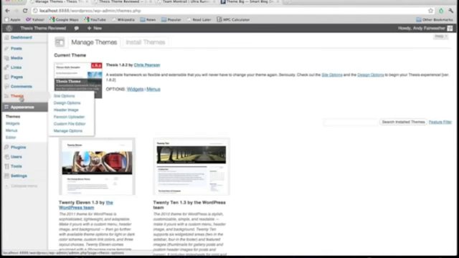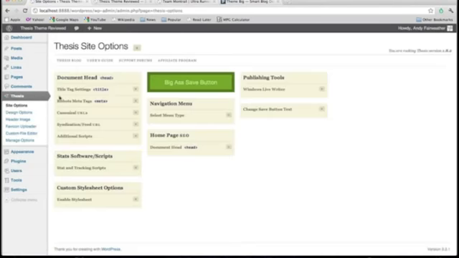If you go down from the dashboard below the comments, you can see Thesis as one of the options. This is an additional tab that Thesis installs, so you don't start editing the actual code of Thesis and you can only focus on the framework. If we start by going to site options, you'll see that there are generic site options here. This includes SEO settings for the entire site, so the way that title tags are represented on each page, robots, metadata, adding canonical URLs, and you can also add in your tracking scripts.